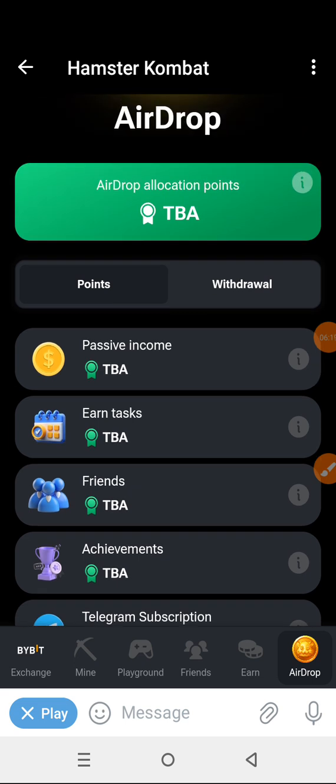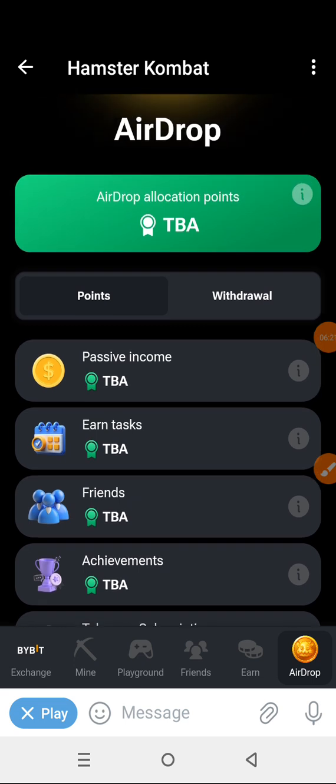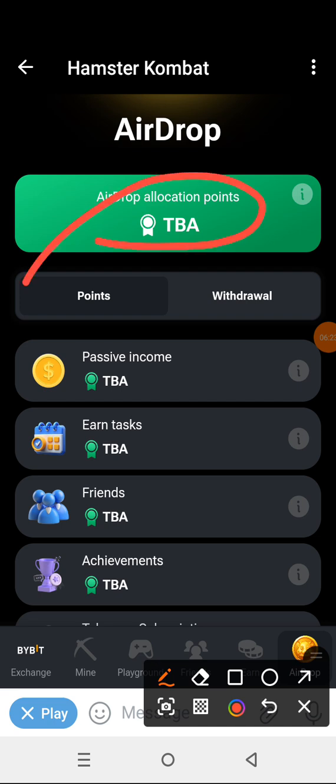You can see this TBA, airdrop allocation points. This TBA means to be announced. And you can see the first thing that comes up on this table here is the passive income, which is your PPH, the passive income.